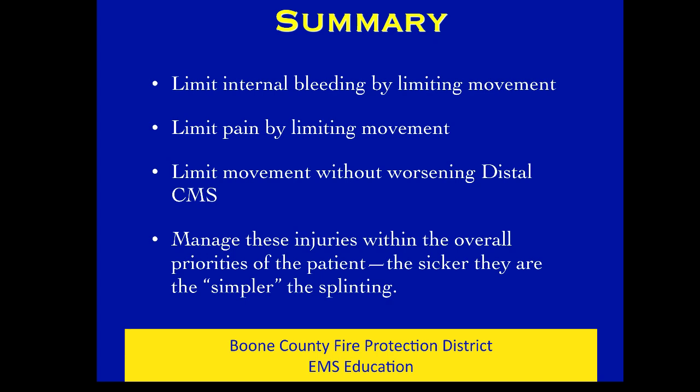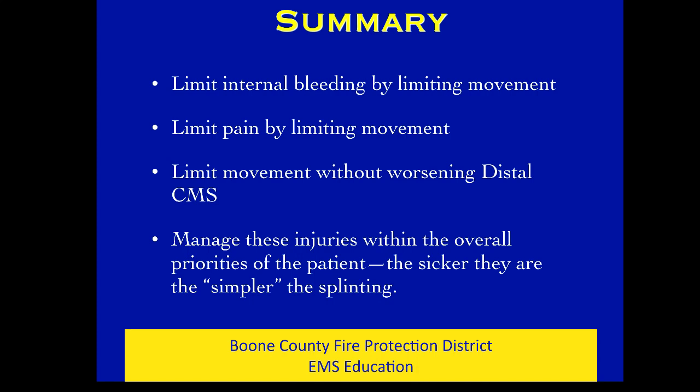The sicker the patient, the more basic the splint should be. Your very sickest patient who has everything broken in their body except their earlobe maybe should be on a spine board for splinting all of that. You don't want to take the time to make each individual splint. So the very best splint for any given injury is based on the patient's condition. How sick are they? The sicker they are, the simpler the splint.